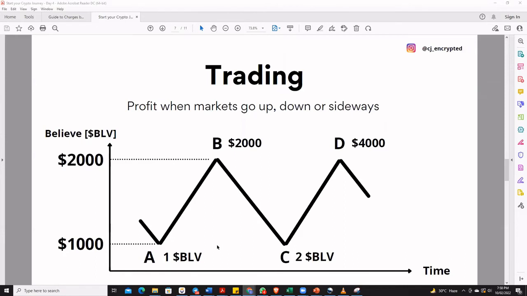But what's important is that you have the skill to perform the analysis to know at what point you need to buy or sell, because that's the question I expect you to be asking now. Oh, okay, this is too perfect. How do you know that you should be buying at this point? Or how do you know that you should be selling at that point? There are techniques to analyze charts that give you a high probability of being correct about buying and selling at those points. But that's not the subject of this conversation.